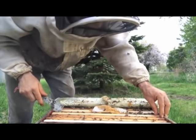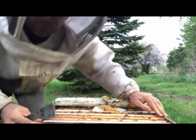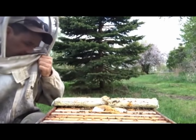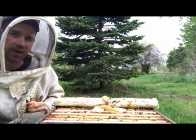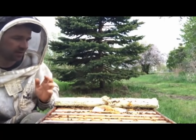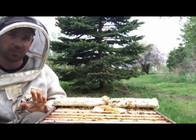Carrie would kick my ass if she knew I was digging in here, but I'm the boss, so be it. Carrie does all my queen work, my graft work. I basically just set the plate. She manages the queen rearing operation as she sees fit. I'm good with a hammer. I'm not very good with a grafting tool, and I don't pretend I am, but I am really good at setting the plate and putting the program together, and then Carrie does all the work and she executes it. So she has her own, and I just leave it all up to her.